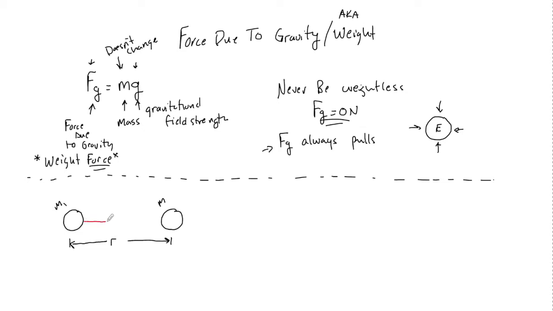For example if I have one object here we'll call this m1 and then I have another object over here we'll call this m2. If they are separated by some distance r and this is going to be the distance between their centers, we are going to see that these two masses will always pull towards each other. So what we see is we would see some force that m1 exerts on m2 and some force that m2 exerts on m1. And due to Newton's third law these two forces will be the same. But now how are we going to solve for the F_g when I'm not by a planet. And here's how we're going to do it. We're going to take this symbol capital G and then we're going to multiply it by m1 m2 and then we're going to take that whole thing divided by r squared.